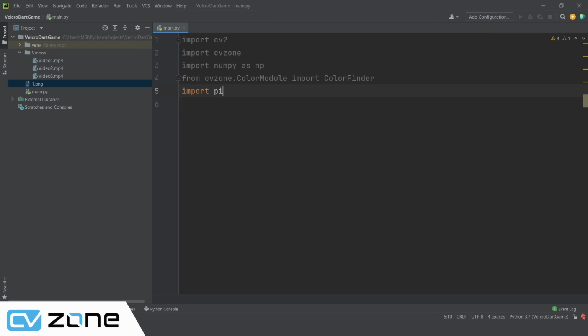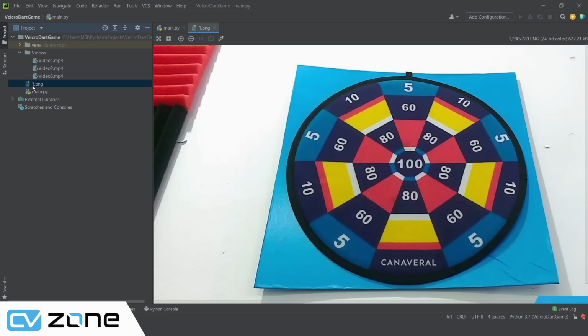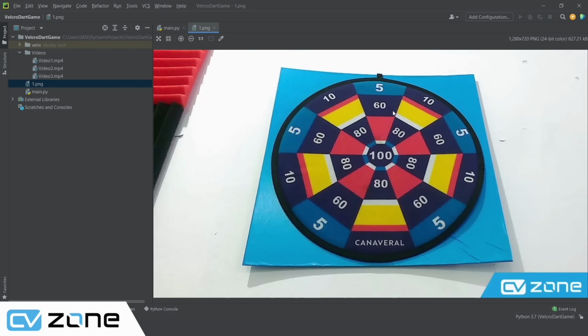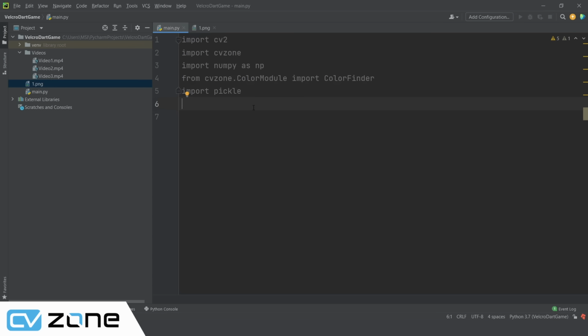We will also import pickle. Now, why do we need pickle? Well, we are going to define all of these points and all of these polygons and their regions, and we will define their points as well. To do this, we are going to create a new script in which we will just label this dartboard. For labeling, we will create a new script, save a file from that script, and import it here for that information. This might seem a little confusing at this point, but don't worry, I will explain when we come to that point.